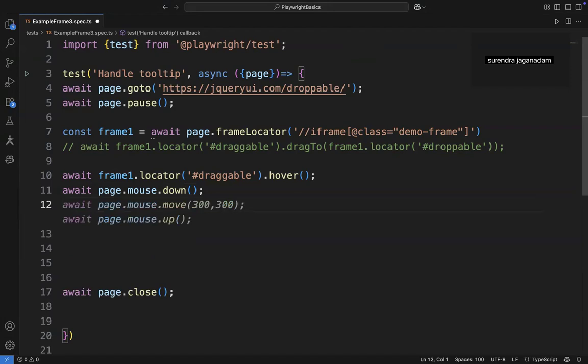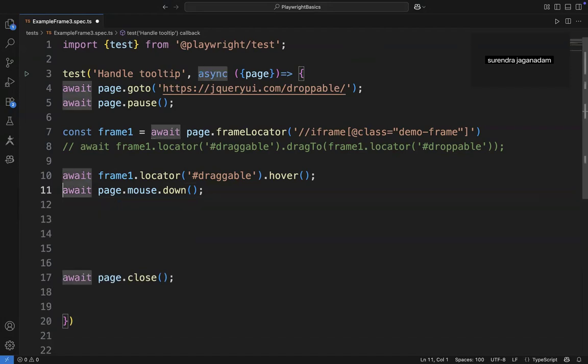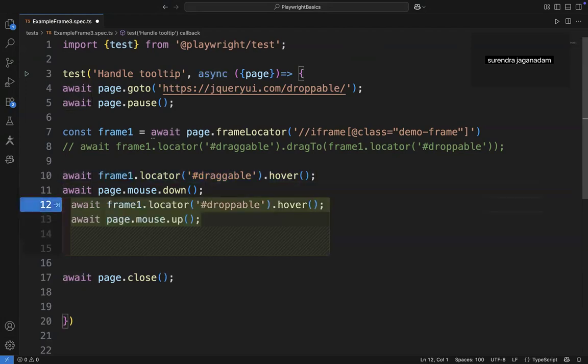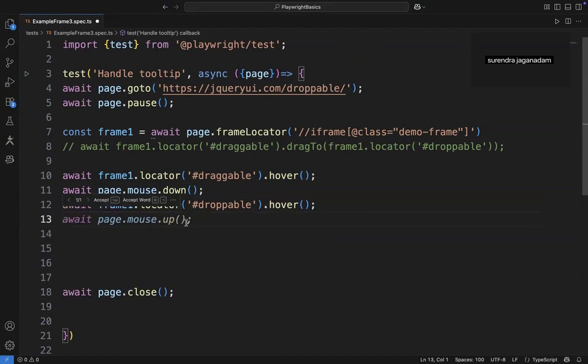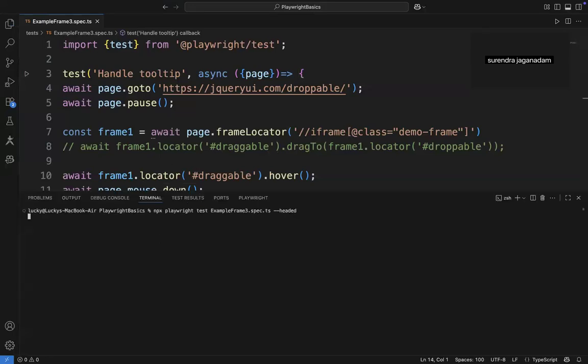As said, the next point here is we need to move to that particular element direction. So let me copy this one, and instead of a draggable, that should be a droppable. And once after it moved, the action should be completed. So we are going to use a mouse up, which is releasing the mouse at that particular location. Perfectly all right. Let me try to run this program and see how this is going to work.